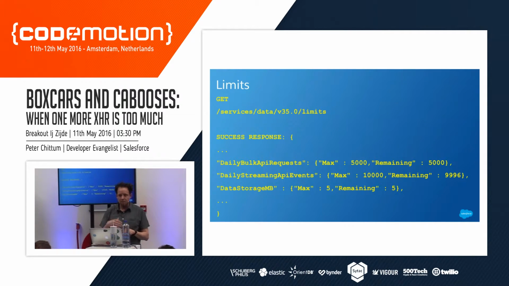And then obviously we're an internet-based service, and that means we need to make sure that we have uniform service across all of our customers, and so we have limits, of course. So if you want to check up on what your limits are, you burn an API call to find out how many API calls you have. Actually, every API call comes back with a header that will tell you anyway, so you don't have to do a separate call, but just as an illustration of what's possible.